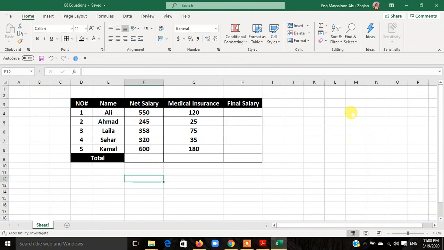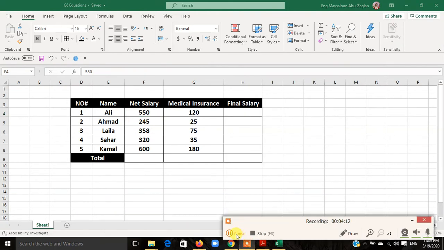First, we are going to talk about the addition operation. Let's say Ali has a 550 JD salary, then Ahmad, Layla, Sahar. We want to calculate the total.